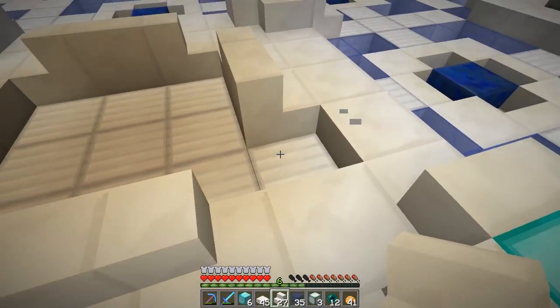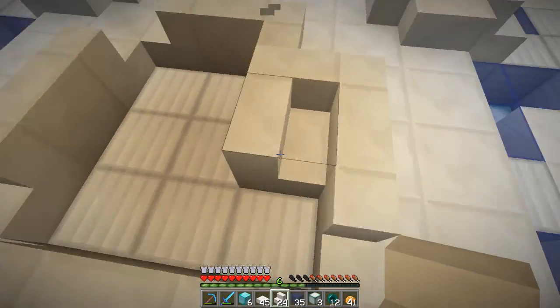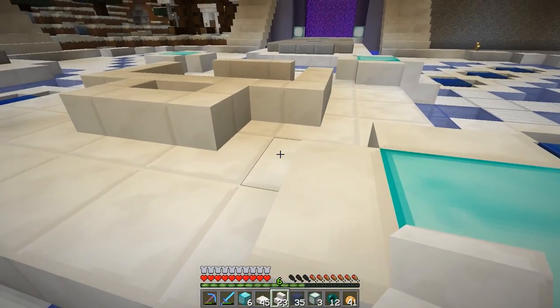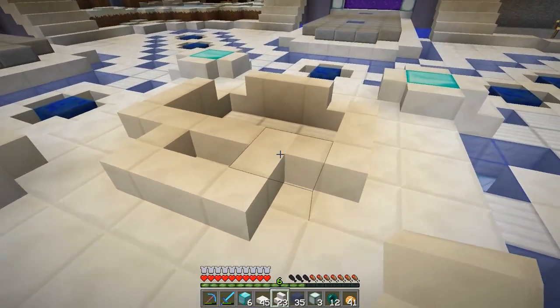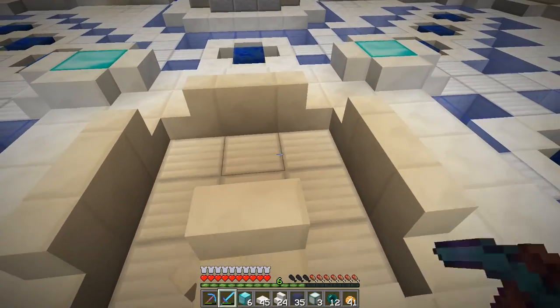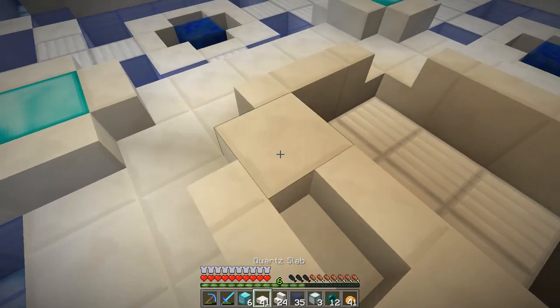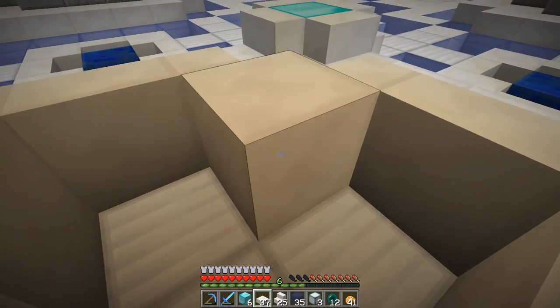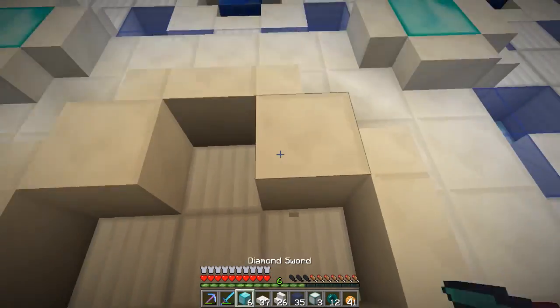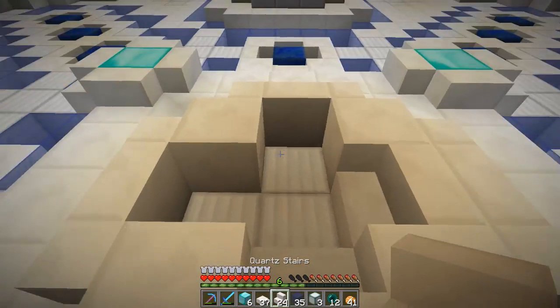You there, you there, you there, you there, you there. Is that working the way I wanted it to? No, because these guys need to be solid blocks there. I like that better. Solid, solid. And then, I did mess that up. Okay, stairs are gonna go there, there, there, and there.